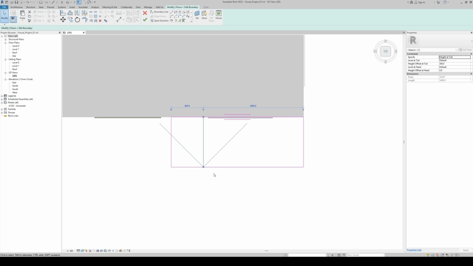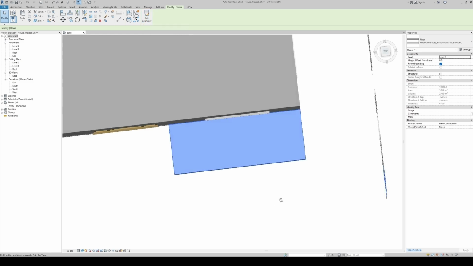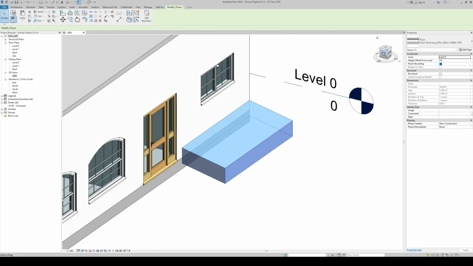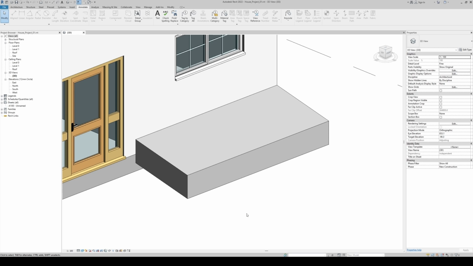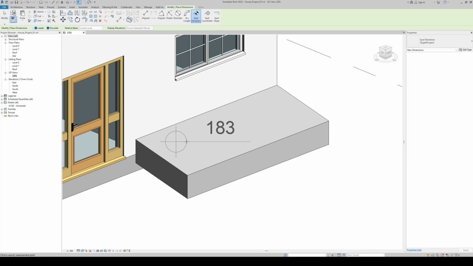So when I say finish sketch, it will create one level at 300 and one level at 0. So let us try hitting OK. And if we go to a side elevation, you see it has provided a slope. What we said at the head is that we will keep 0, and we will increase the tail to 300. Now let us take the spot coordinates option again, and let's check.